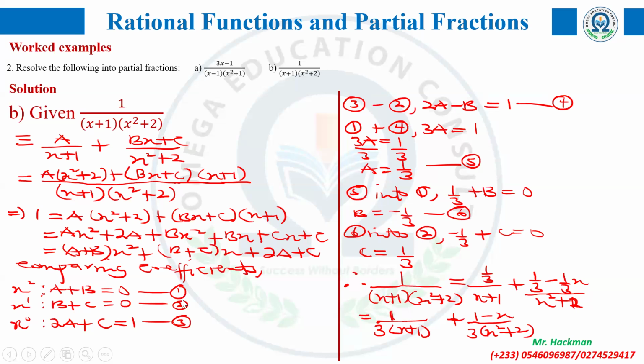So I'm going to use equations 2 and 3. C is missing in equation 1, so in 2 and 3 I can eliminate C. But because the sign for the C in 2 is plus, and this is also plus, I have to subtract to eliminate. Is my point well made? Yes, sir. So now I am going for equation 3 minus equation 2. Somebody can do equation 2 minus equation 3, it doesn't really matter. However, I always want my A term, which is usually my first term, to be positive. So if you subtract 3 from 2, the A will be negative.